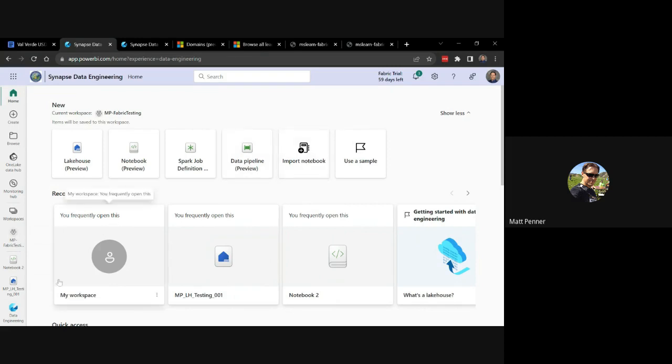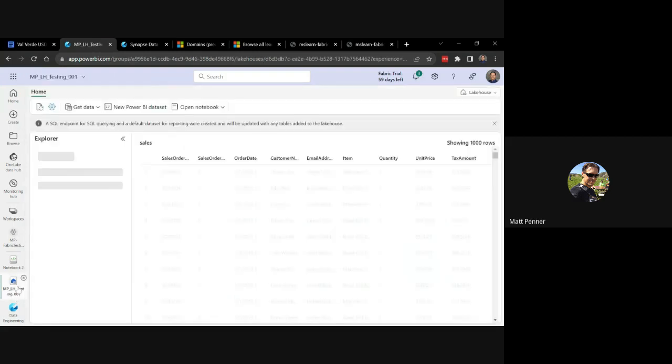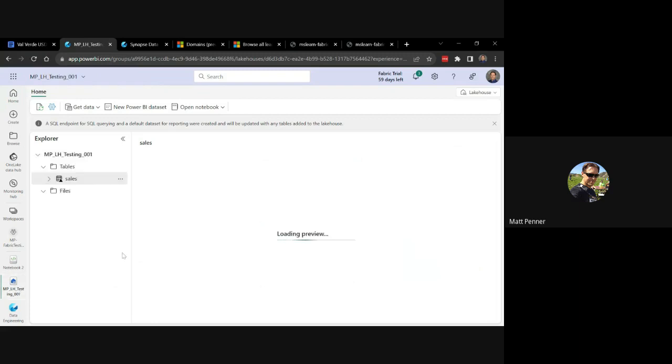Notebooks show up a lot too. Once I'm in the data engineering side now is again where you would start to do stuff. So I would create a data lake house. I would load data into there. And so I created a data lake house. Again, it takes like 5 seconds to do this stuff, which is really neat. There's really no cost to trying and playing.